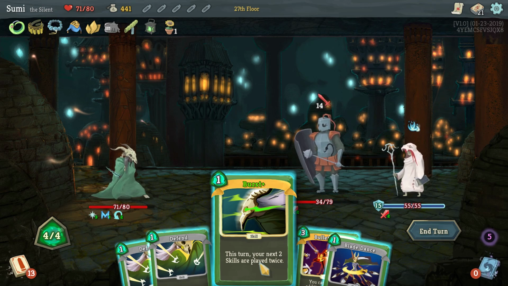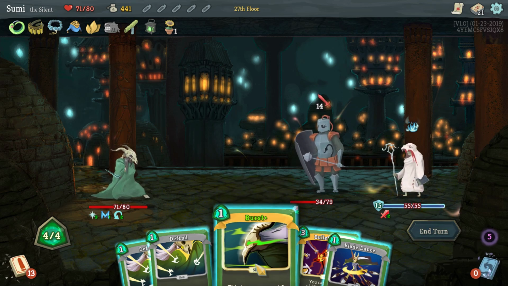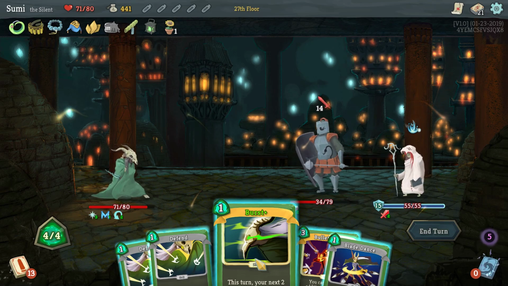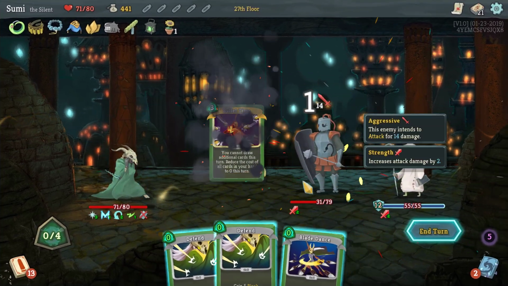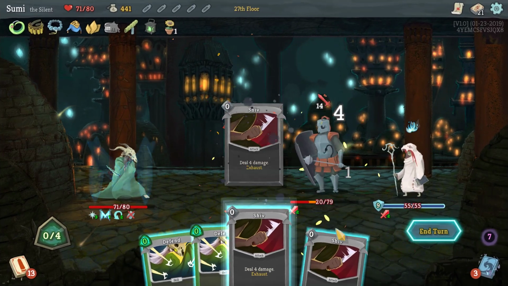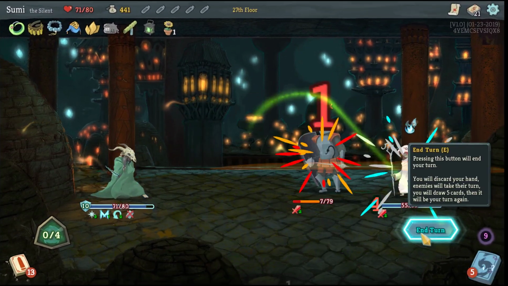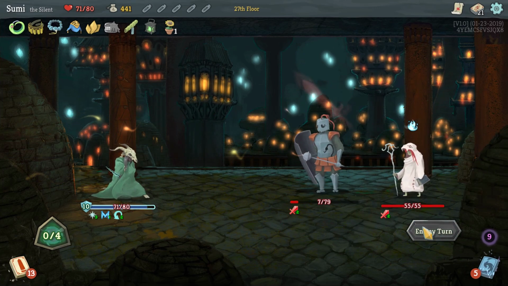Your next 2 skills are played twice. So what if we maximize value? Go Burst. Bullet Time hits twice. Blade Dance hits twice. Hit him, hit him. Alright. We're gonna take 4.